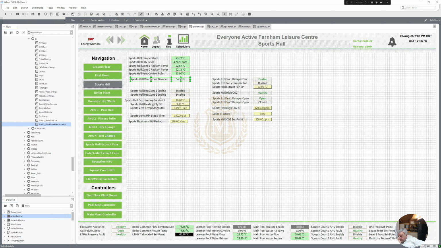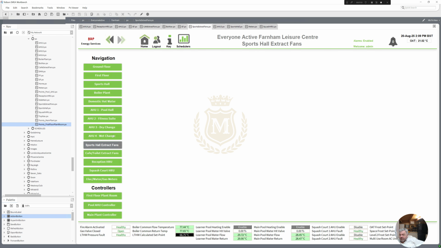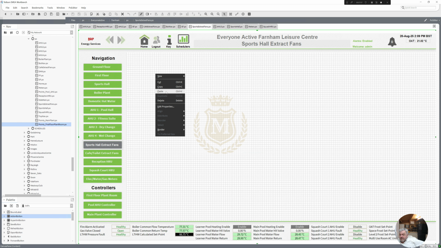So that's vents coming in. They're my extracts. They're my enables down here. Well, I'll tell you what, I'll take them for now, cut them, come out of edit mode, and put them in my sports hall extract fans, seeing I've got nothing in there anyway.